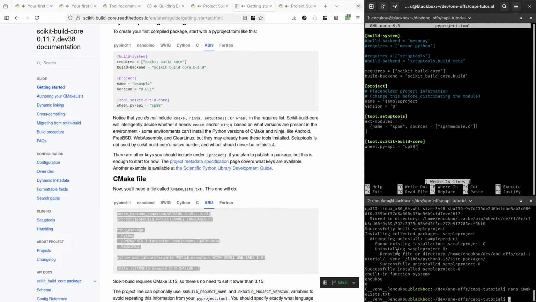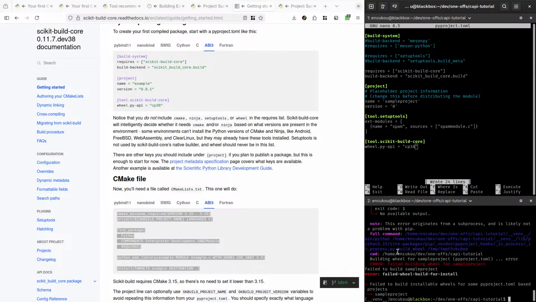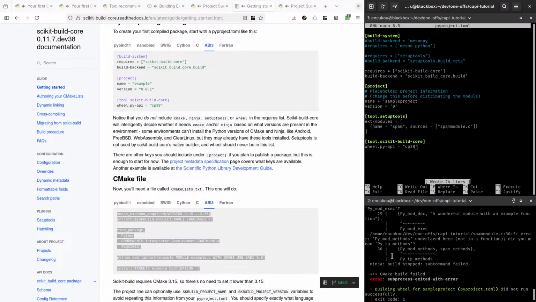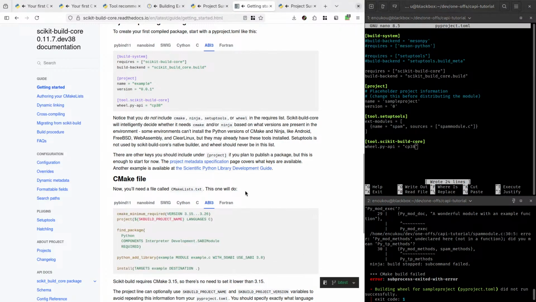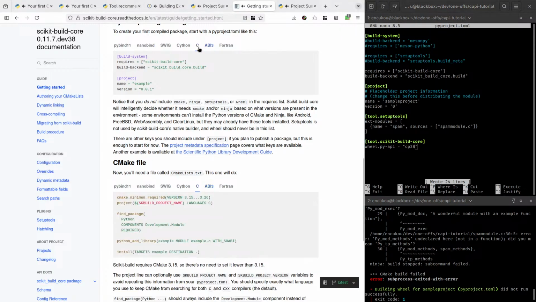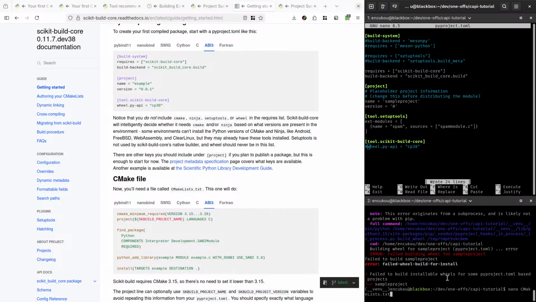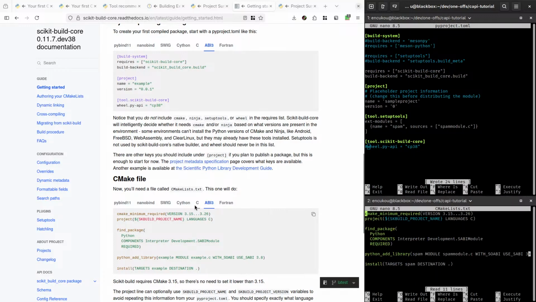So let's see, will that work? It will not, because we don't have PyMod methods, right? So the problem here was the ABI3. We should use just plain C, which means getting rid of this wheel.py-api. And in the CMakeLists, is there a difference? Yes.